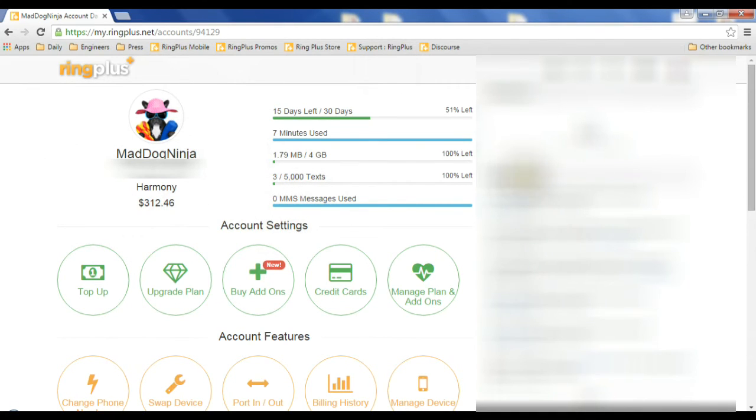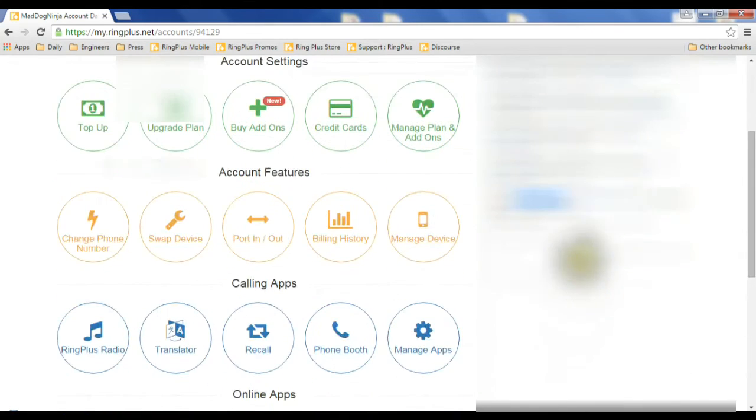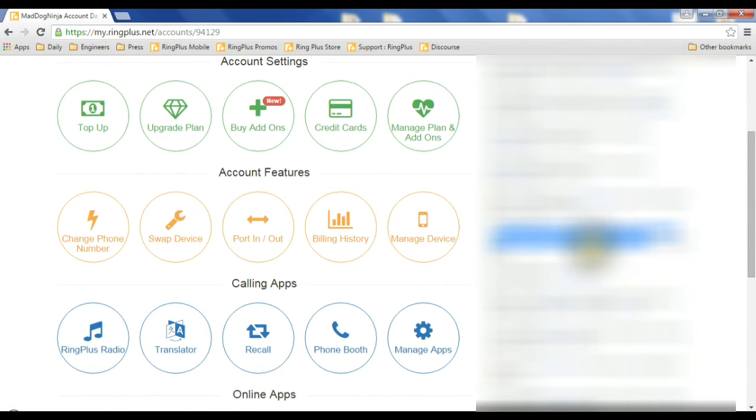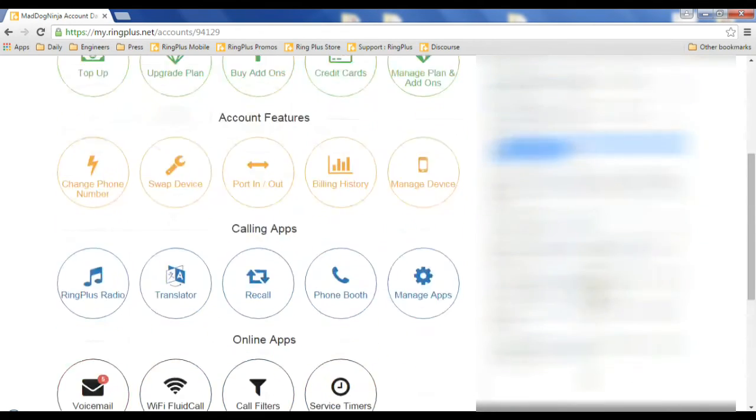And over here, under recent activity, you not only hear the music that you've listened to when you've selected your radio stations, and if you want to learn how to select your radio stations, there is another video on how to do that. But you can also see when you changed your phone number, that's a billable event. When you've added a number, changed your number, or ported a number, or whatever. Here I had a cancellation of an add-on. So let's click on more. That means I had an add-on. So here I had an add-on. I needed an extra gig for a month. And then when I didn't need any more, I turned it off. So you can see your billable events there as well.